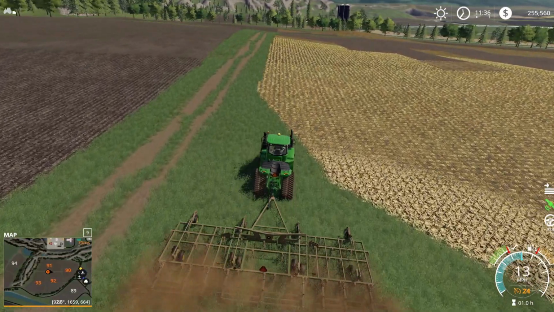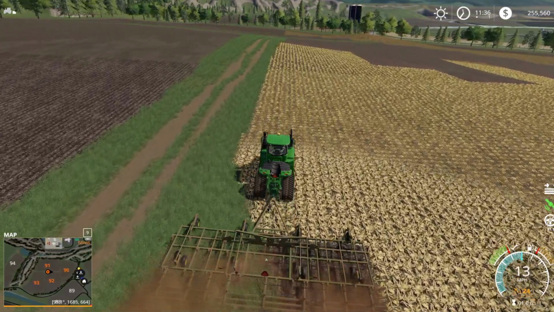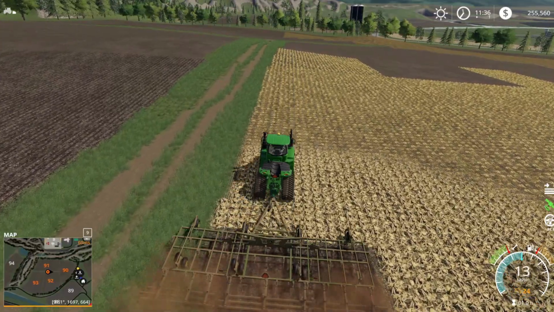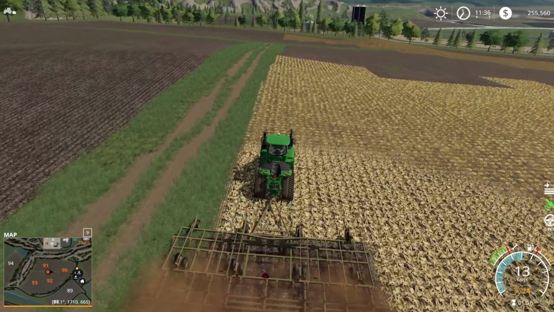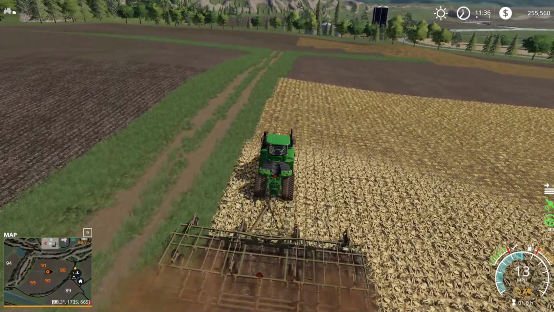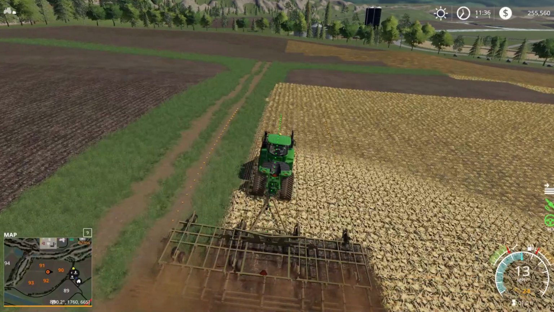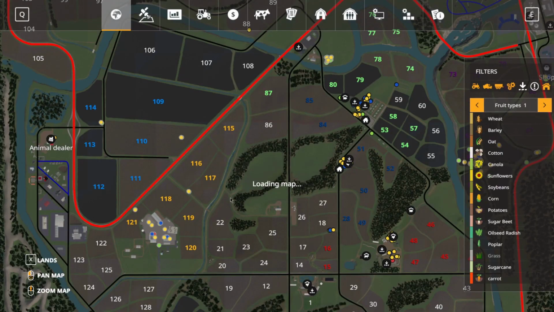Okay, this looks like as good a spot as any, maybe, to set up the GPS. Try it again. Alt-E, Alt-X, Control-S. Let's turn the lines back on. Alright, we already have a width and no offset. So here's what I was talking about.